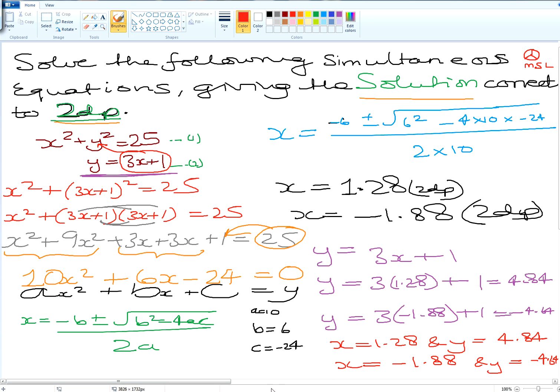That's one that involves using the quadratic formula. I hope these questions are helping you with your examination preparation and your homework, folks. And we come towards the end of the session and it is time for us to pack up. But what I would like you to do before you pack up is to try one of these questions yourself.